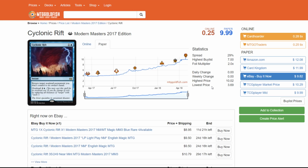So these are the types of cards I really like to go long-term speculate on, because there's not a lot of volatility in them. It's demand that is going to be sustained. You don't have to worry about something getting banned or something being a flavor of the week. The only time in Commander you really have to worry is when something better gets printed and they replace that slot. But what usually happens in Commander, if something better gets printed that does Cyclonic Rift's job, usually the blue decks would have both of them in the deck, it wouldn't just cut it out of its slot like you see in Modern.